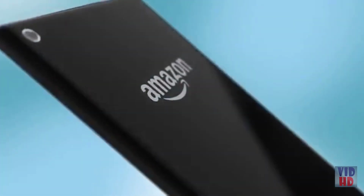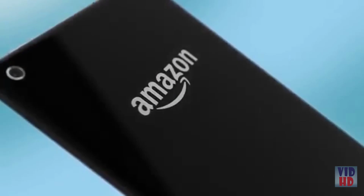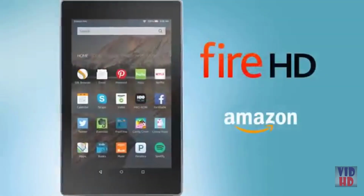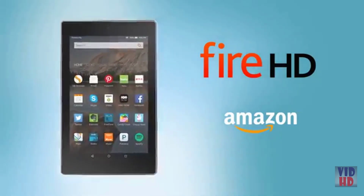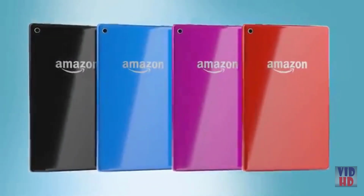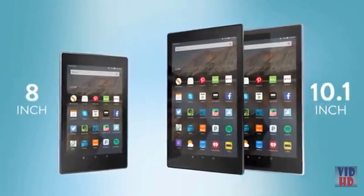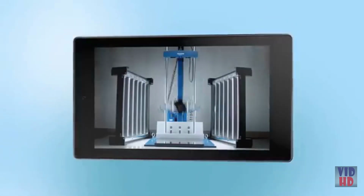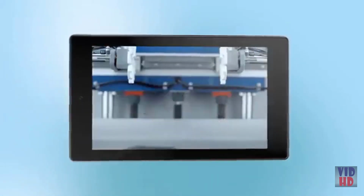Introducing the next generation Fire HD engineered by Amazon. This is the thinnest Fire HD yet. The new Fire HD comes in two sleek sizes, an 8-inch model with four brilliant colors to choose from, and a 10.1-inch model that comes in black or white. Fire HD is built to handle all the bumps, drops, and tumbles that life throws at it.